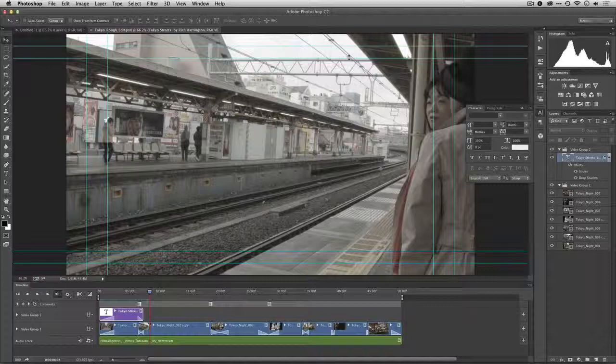So far, we've built out a rough edit in Photoshop, refined it with music and sound, added some titles and transitions, and now I'm ready to color correct and color grade. Color correction is fixing images, and grading is giving them a look for style. Now, as photographers, you're used to doing this step early on, but with video, you want to do it afterwards because it becomes important for two reasons.